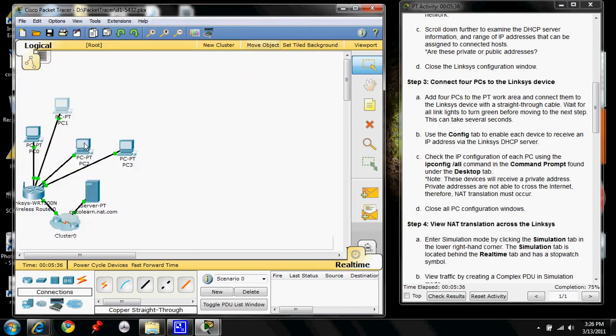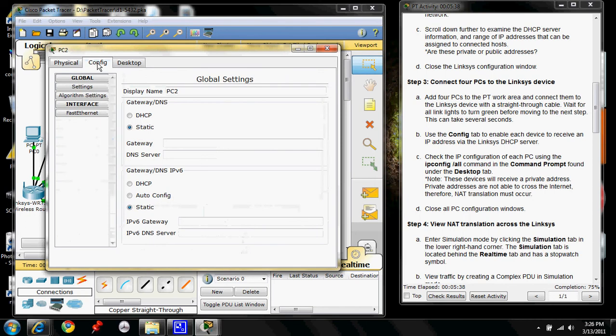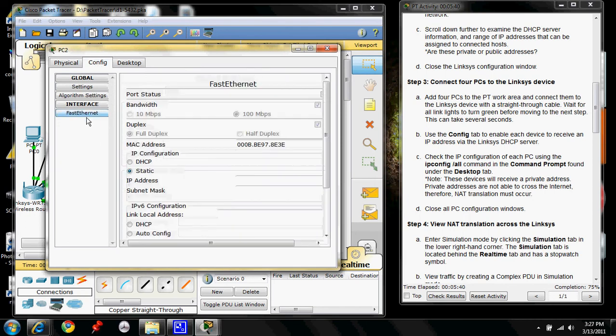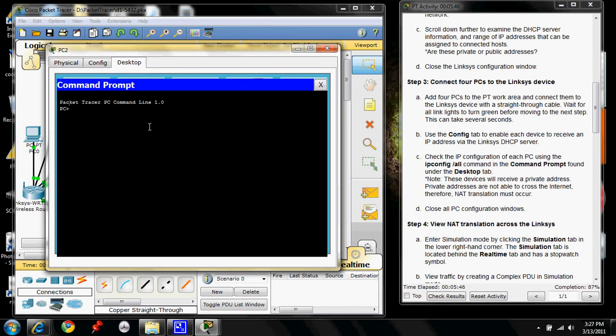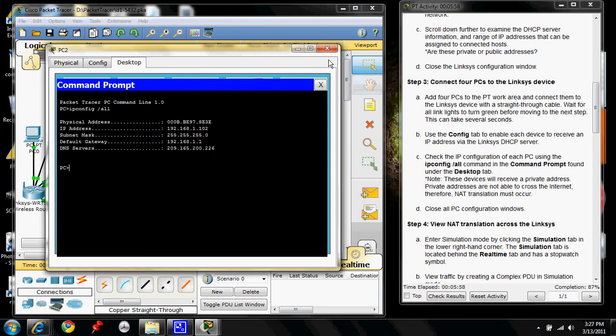And we will go to number 2, which is the third one. And we will do here. Bingo. Desktop. Command prompt. IPCONFIG space /ALL. Enter. That one's done.